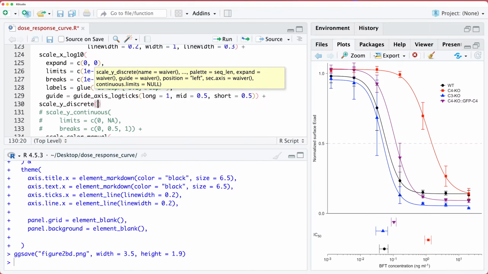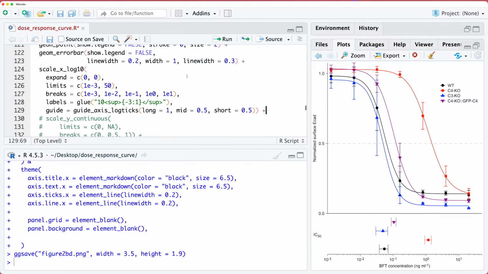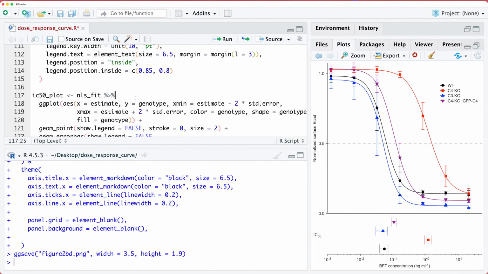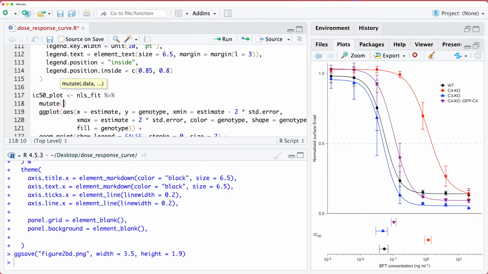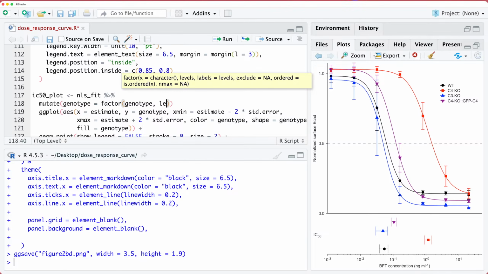And I think, can I do, no. Here, let's do it as a factor. That's easy enough. So we'll do mutate genotype equals factor genotype levels, and then we'll reverse it, GFP, C3, C4, wild type.